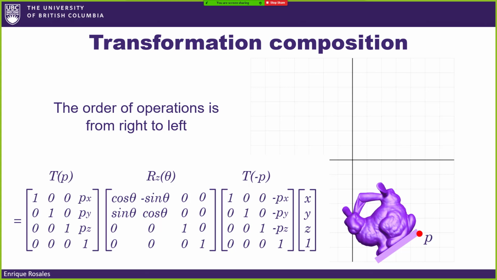So is this clear, right? You need to perform different transformations and compose everything by multiplying those matrices. Something that is super important again, and this is because we are using column vector notation, is that the order of operations is from right to left. So the first operation is the one that is the rightmost. So this is the first one, the second, and the third one, right?